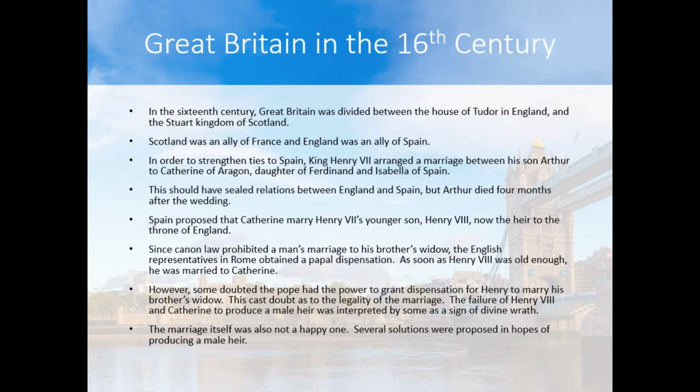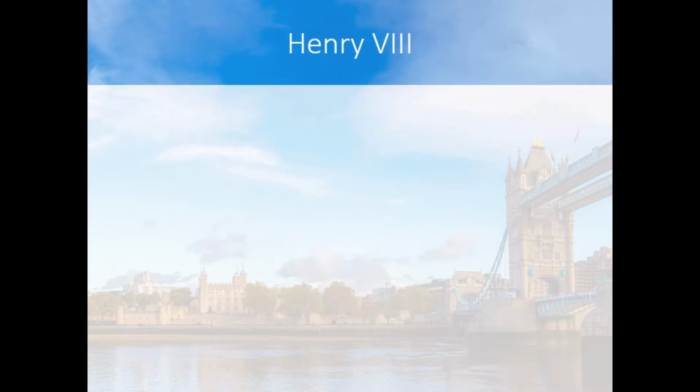Obviously, the king didn't want that. He wants his heirs to continue to reign. But the people in charge didn't want it either. They didn't want that to happen again. And so they're very invested in making sure that Henry, the king, is going to have a male heir, and that way we can keep this line of succession going. So there were those who wanted to help figure out how to make sure this happened.